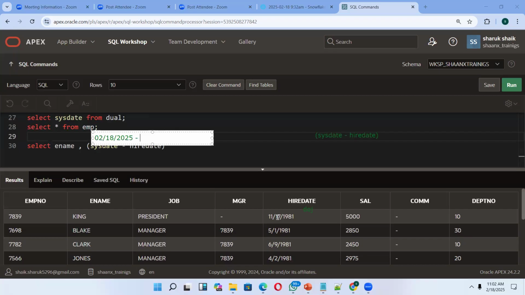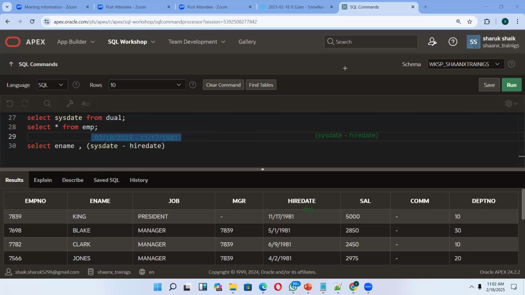Take any one of the hire dates, like 11, 17, 1981. This is what the subtraction will be.